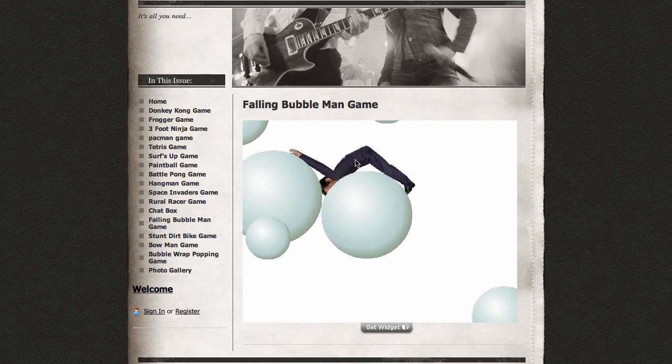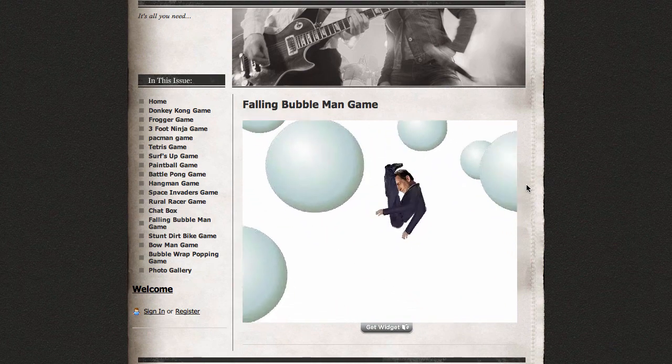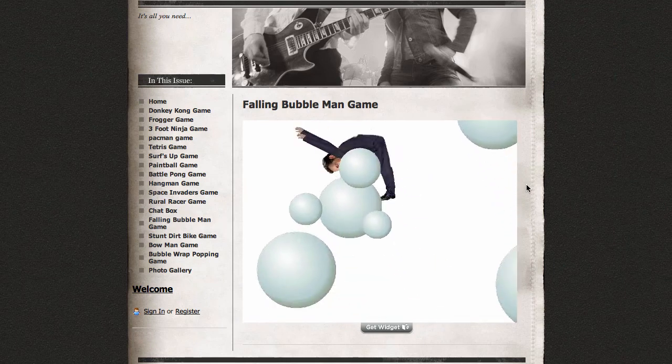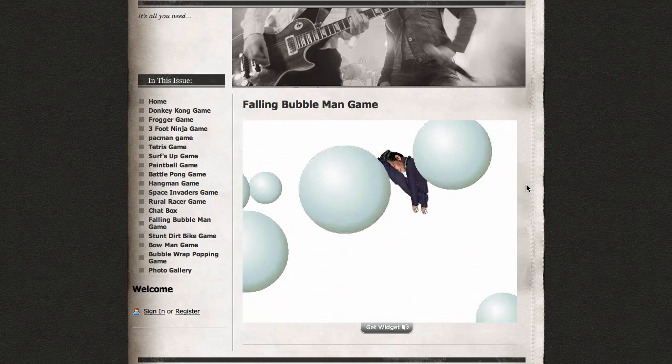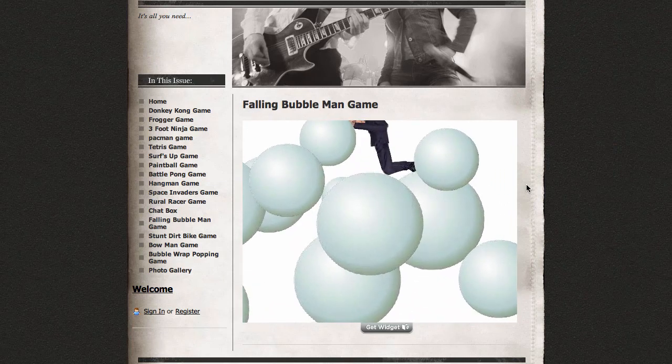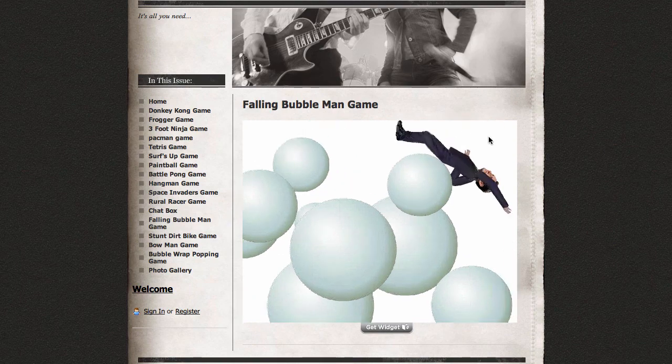So I can pick this guy up and toss him, and he falls. And you see every time he hits one of these little bubbles, it bends and contorts his body into strange shapes. And every now and then he gets stuck, so I have to give him a little bit of a nudge.